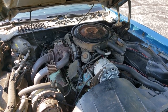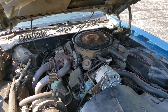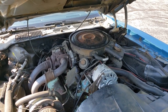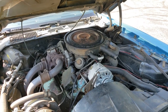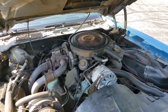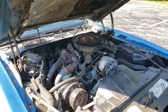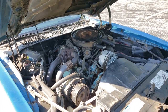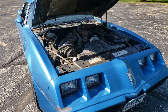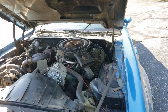One of the things that I like to do before purchasing the car, and if it's possible, I understand that you've got to have a seller that's willing to do this for you, but if they can go underneath the car and actually take a look at the side of the engine block right by the freeze plug and look for the casting that says 301T. Now, the seller of this car, he was a great guy, and he went under there, took a picture, and it did say 301T, and I was happy. That's just something I like to verify. Again, things to look for in these situations, because you don't want to end up with the weaker non-turbo block in one of these cars and then try to throw performance parts at it.